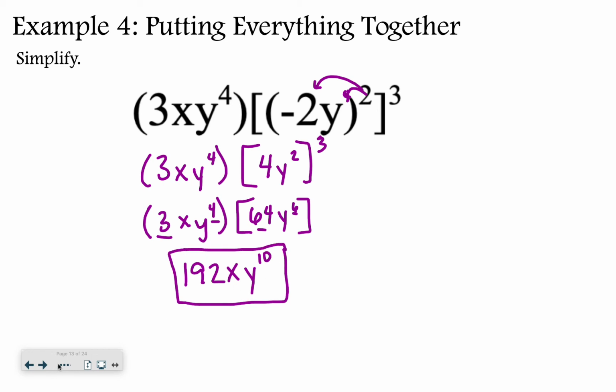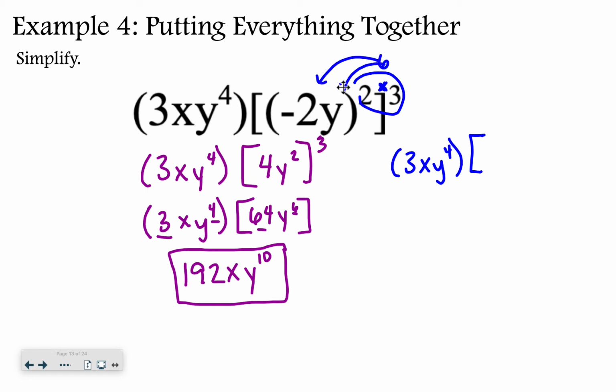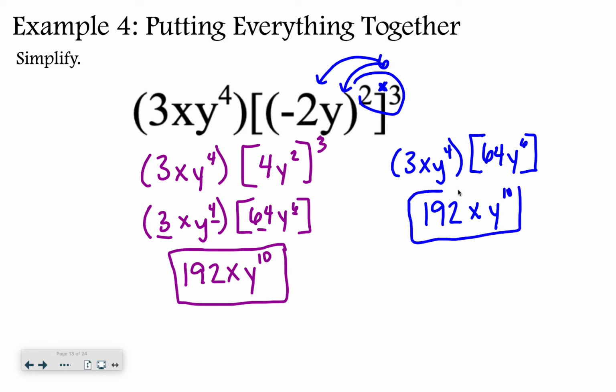Now I'm going to quickly show you another way that I could have done this problem. So another way I could have done this problem was I could have kept 3xy to the 4th, and then what I could have done right away is said 2 times 3 is 6, and then I would distribute that 6 to each of these. So it'd be negative 2 to the 6th power, which would just give me 64 right away, and then I would have y to the 6th. So then you can see that you would multiply just like before, and you'd get that 192. There's only that one x, and then you would add your y exponents. So that's a slightly faster way to do it.